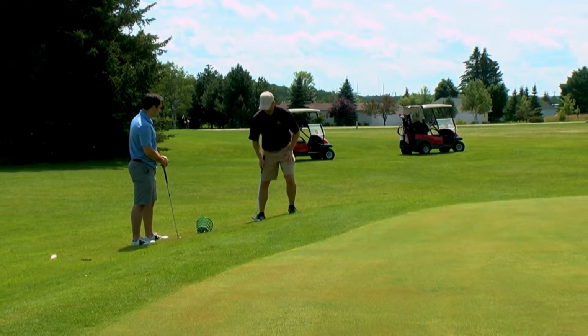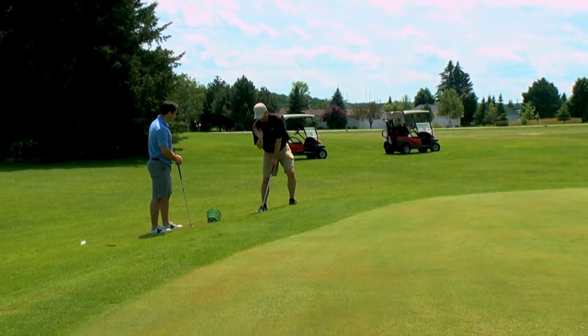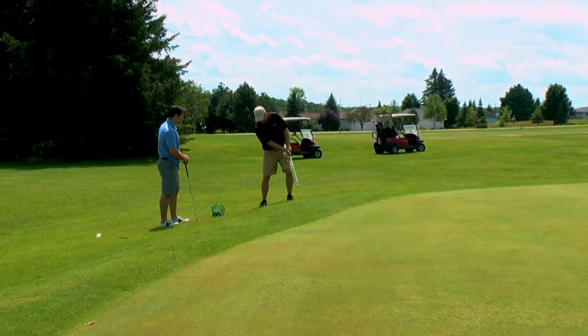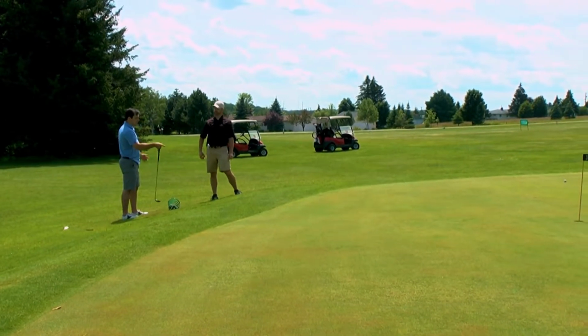So my setup is here, the ball's still back, but you're going to see my spine now leaning perpendicular with the slope so that the club can swing along the grass and not just stick into the grass like that. And now you have a chance for par.